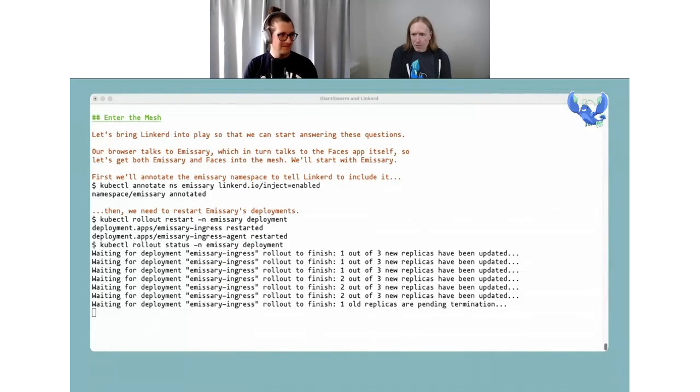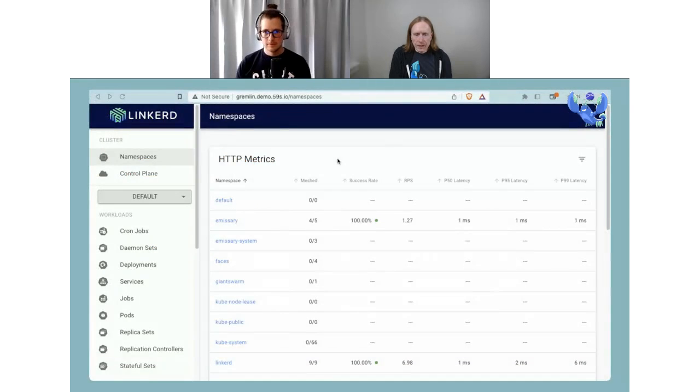So I think we probably have almost everything done now for Emissary. 4 out of 5. Come on, you can do it. And here you'll notice that that success rate just dropped. That would be because we're now getting better information about calls back into the face service that are starting to fail. Well, really, that have been failing all along.